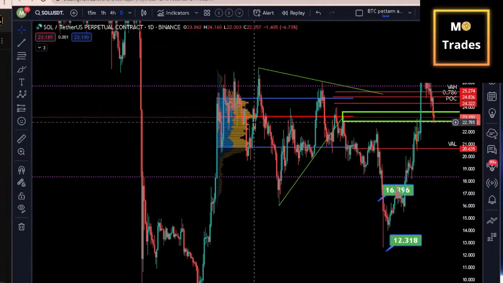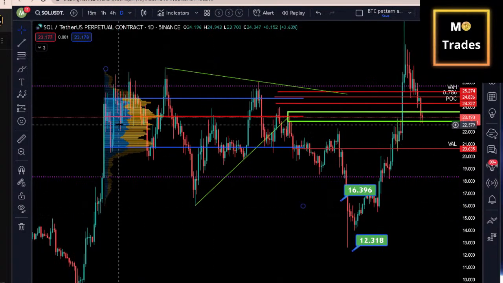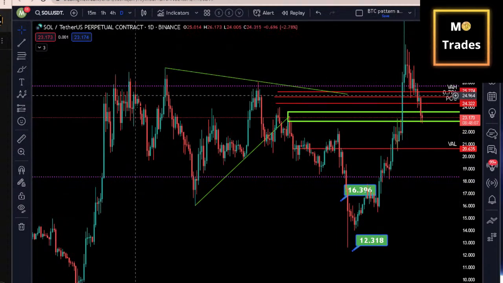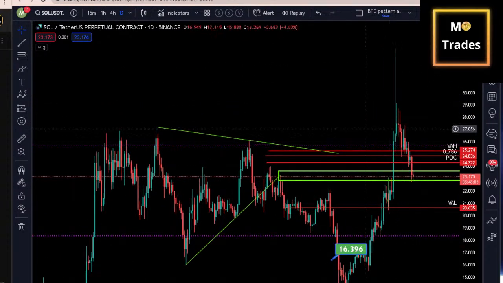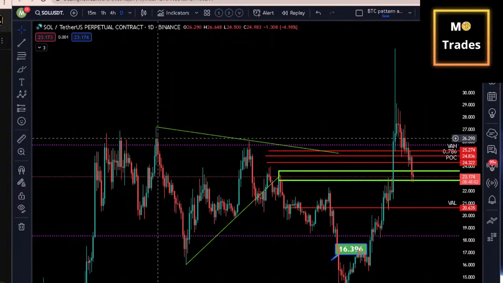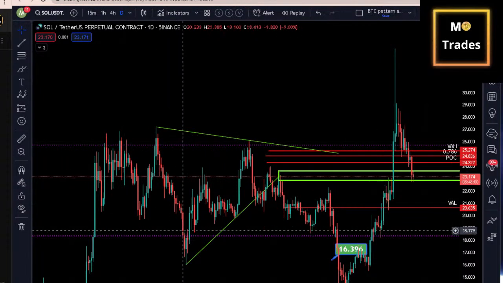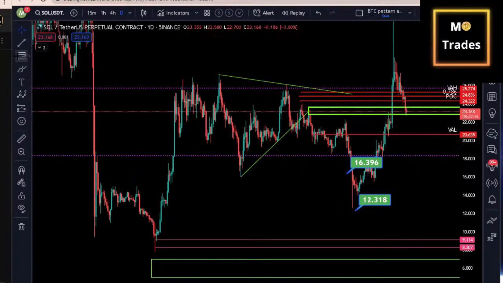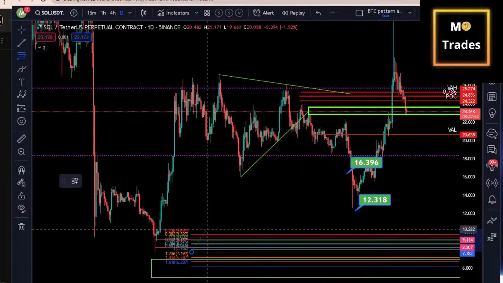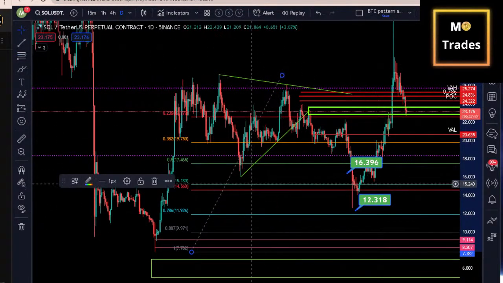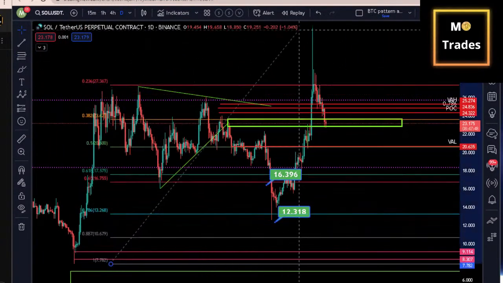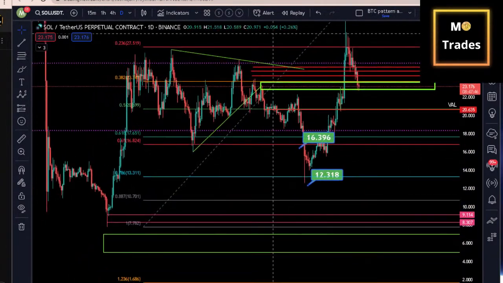But look at this. This is what we did in Solana previously. Let me just get rid of the volume profile for a second. It came up, came down, and we formed this pattern similar to this over here. It came up, and we broke all the way down, only to hold the 0.618, I believe. So what you don't want to see from Solana, we came below the 0.5 slightly. What you don't want to see from Solana is Solana losing.